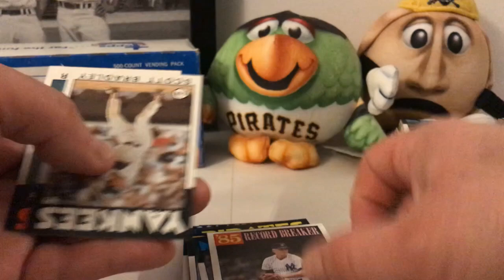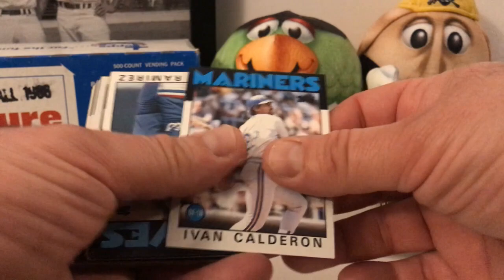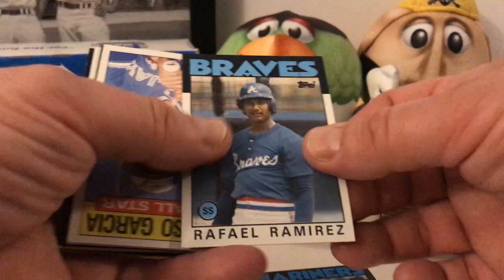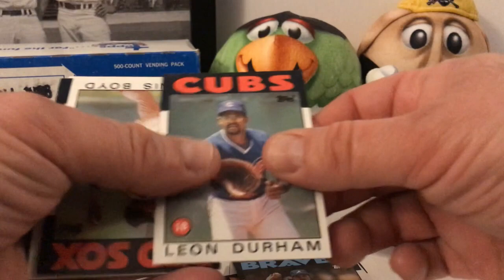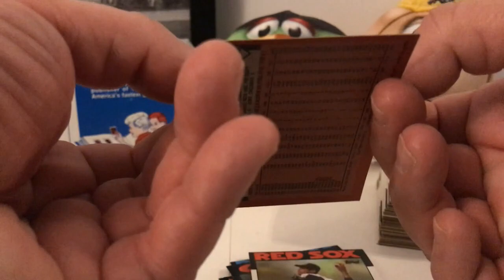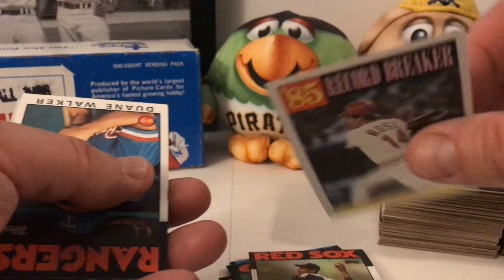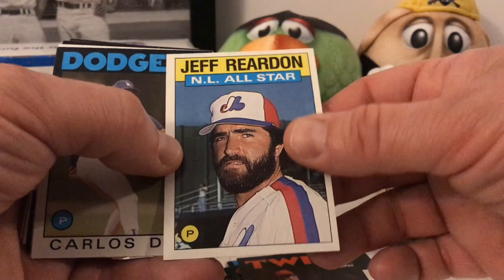This is going faster than I expected, which is fine. Von Hayes, Cal Calderon — these are okay. I think the ones at the bottom of this pile were the ones in the corner and are probably all dinged up. De Jesus Garcia, Amezcua — all-star. Leon Durham, Dennis Oil Can Boyd. Pete Rose is another one that's on the list — a little tiny ding there, not too bad. Pete Rose record breaker card — check that one out too. Jeff Reardon — he was a really good closer for the Expos for a long time. Rod Carew in pretty decent shape.